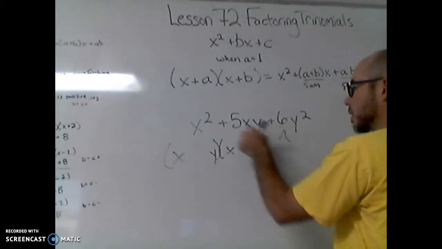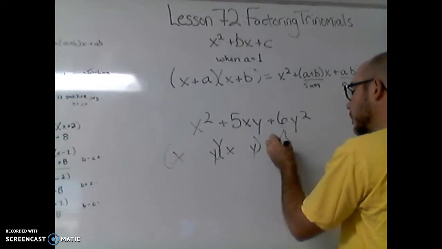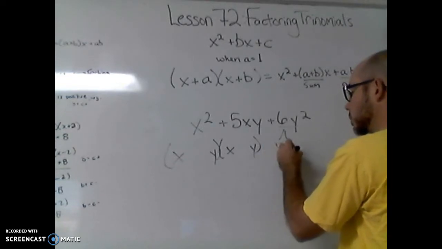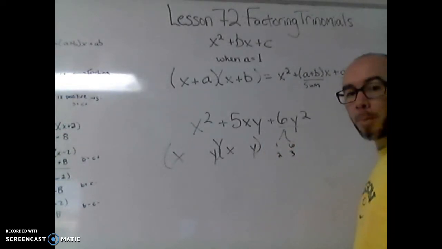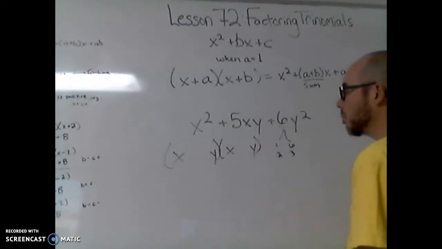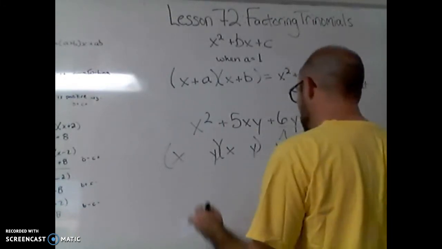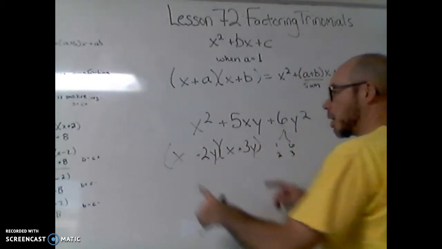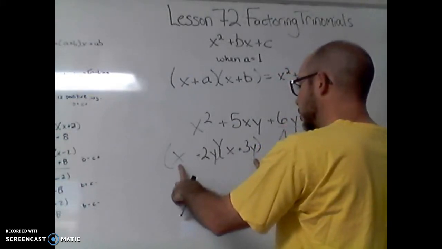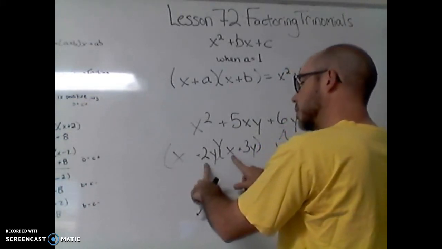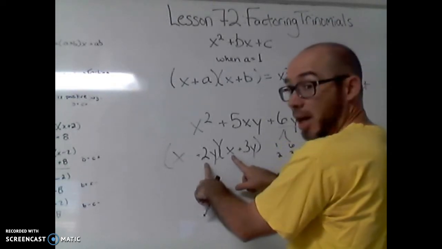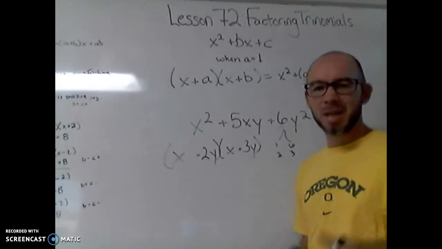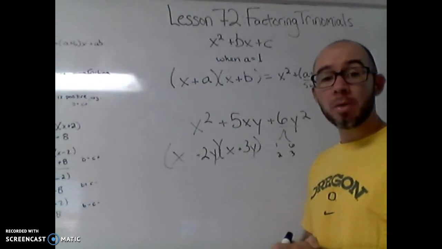So we look at all the factors of 6 that make positive 5. We got 1 and 6, and we've got 2 and 3. And that's it. Positive 2 and a positive 3 would make 5 there. So we can just do that. We say one of these is 2y, and one of these is 3y. And then let's check our math. We've got x squared plus 3xy plus 2xy, that's 5xy, and then we've got plus 6y squared. So it's a little trickier because the form is slightly different, but you can figure it out.